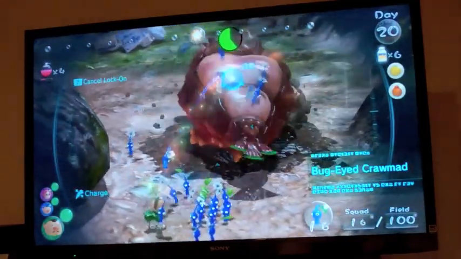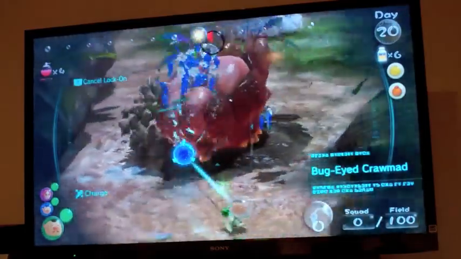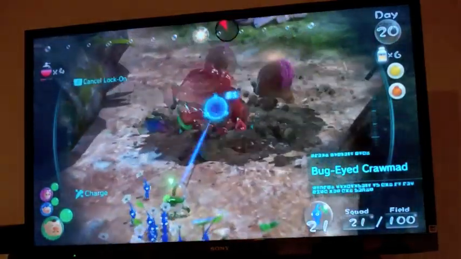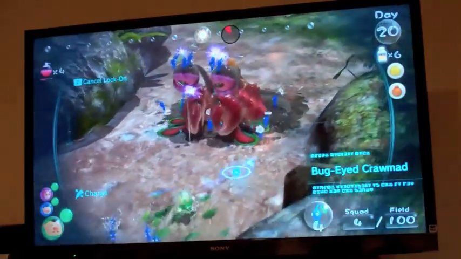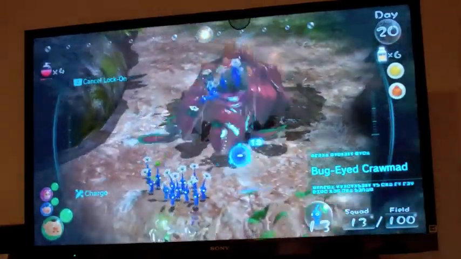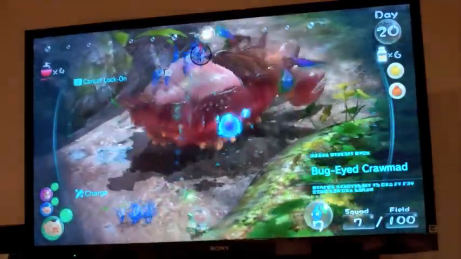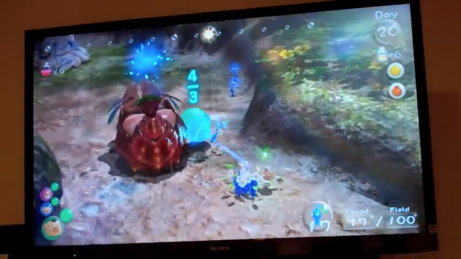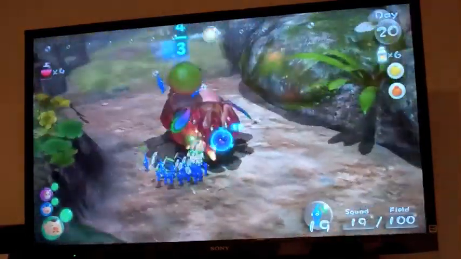Oh yeah. Anyway, gotta start killing him. Shoot him. Kill him. Shoot him. Oh. Alright, and he's dead. GG. And he drops. What is that? I think it's a searing. It's a little hard to see.